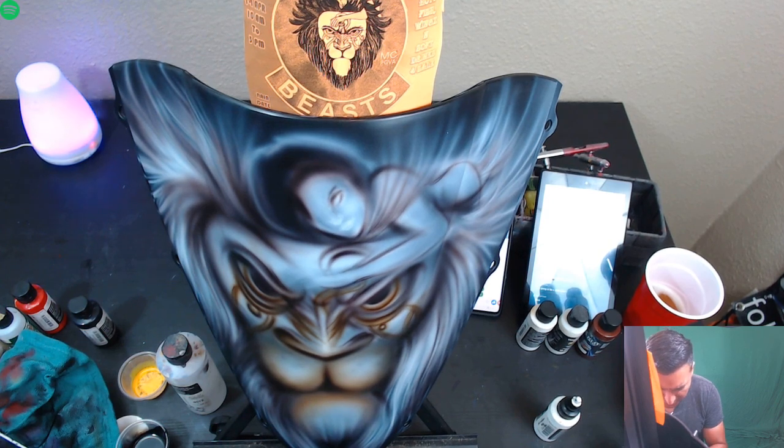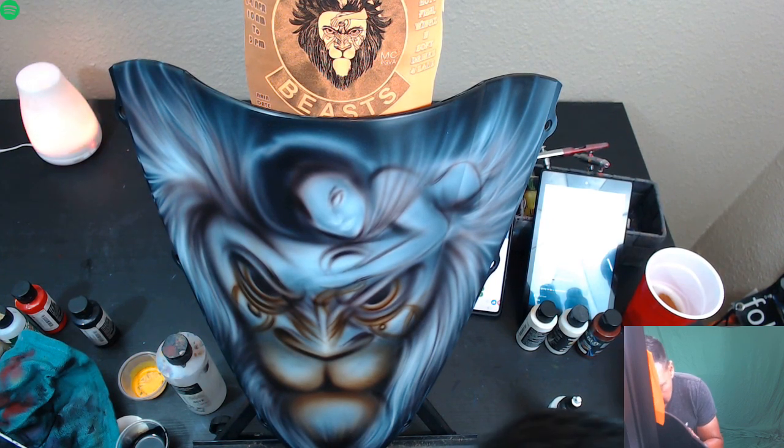If you're just joining me, I'm working on a motorcycle shield cover for this bike I've been painting the last few days. Really getting serious with it. Been streaming a lot too.